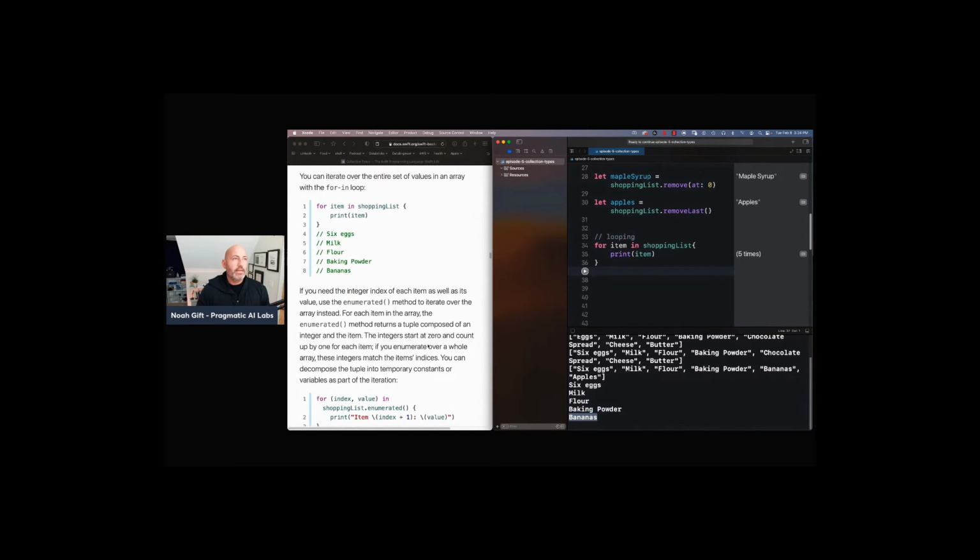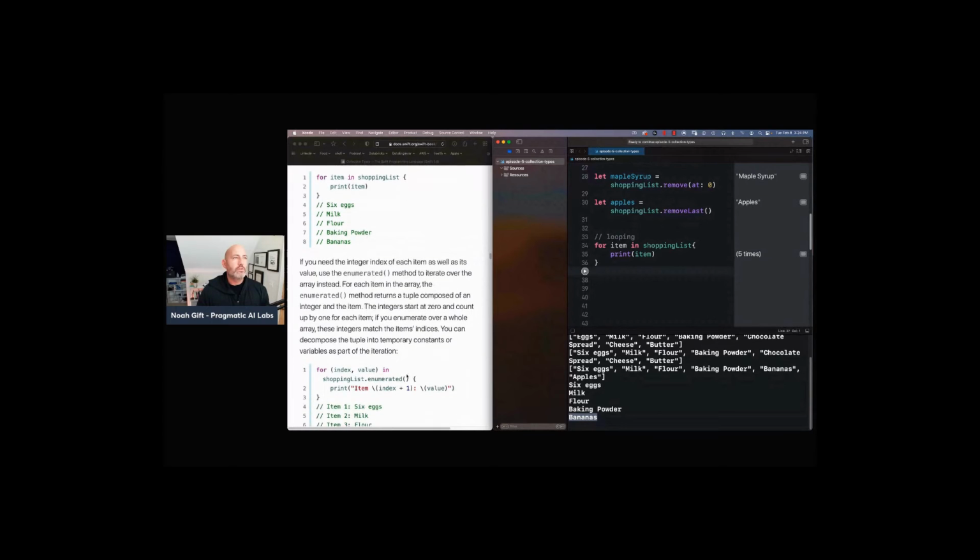If you need the integer index, which is common, I do like that sometimes if I'm looping through, like, maybe a query of AWS and I want to get the key values and count each of the results, or I'm querying a SQL database and I convert it to JSON and then I want to print out how many values came out. This is pretty common for me. So how do you do this?